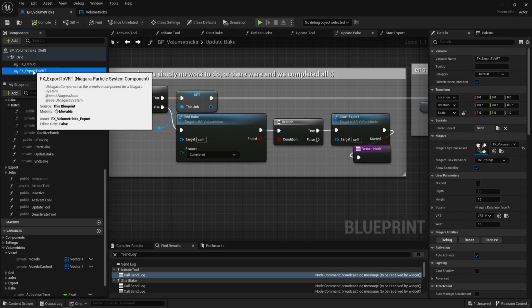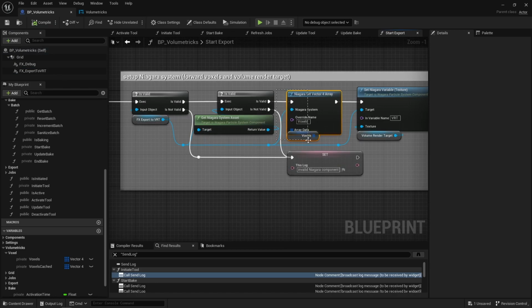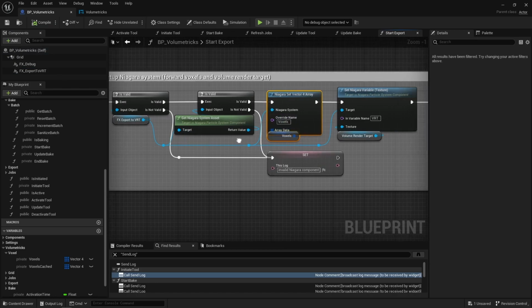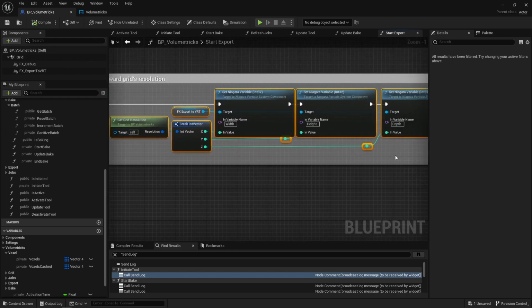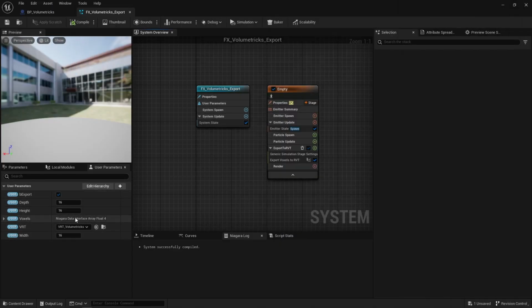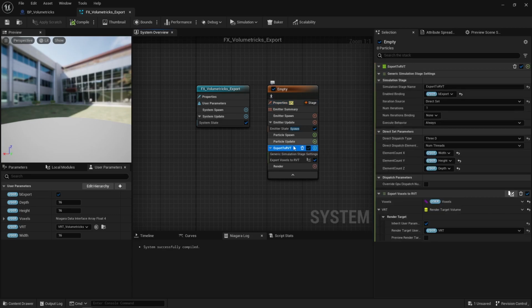See, this actor has an export to RVT Niagara system. And when that export state starts, I forward that voxel array to this Niagara system. I also forward the render target to write into and the grid's XYZ resolution. Those all are Niagara user parameters, thus can be set via blueprint, right? So I used a GPU emitter with a single simulation stage. That simulation stage iterates on this 3D resolution, I may say. So assuming 16 by 16 by 16, this would be called 4K times.